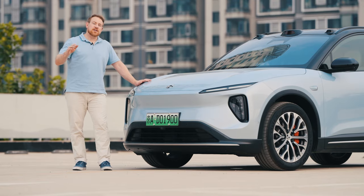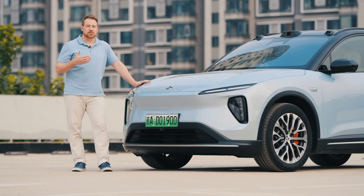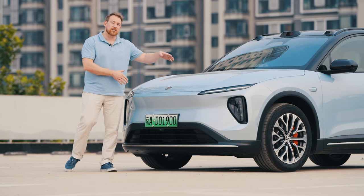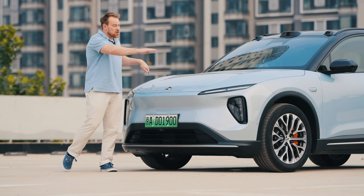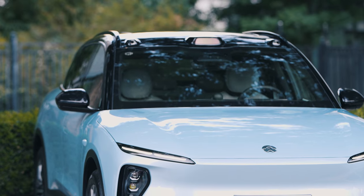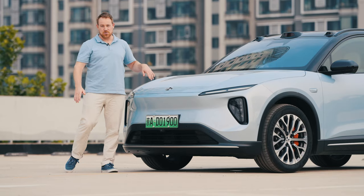The previous ES6 definitely looked good, but in all the ways it could be improved, they have definitely made it look great. From getting rid of all the plastic to giving it a real premium feel on the front, making the car a little bit wider and more sleek and aggressive — they've done an excellent job making this model of the ES6 look absolutely beautiful.